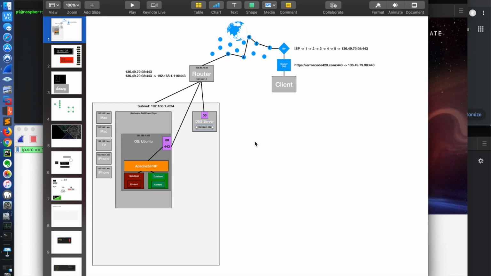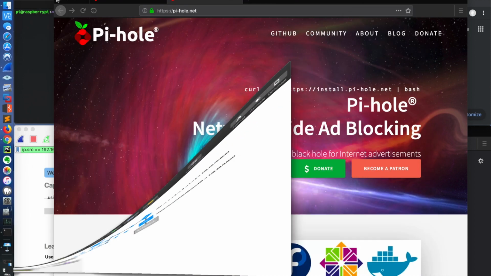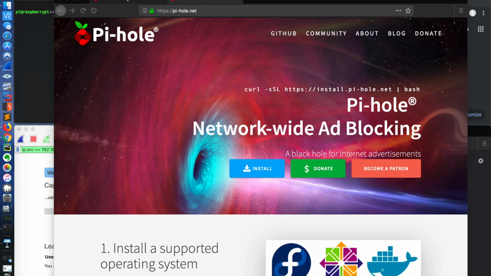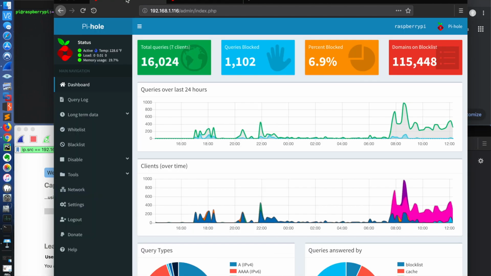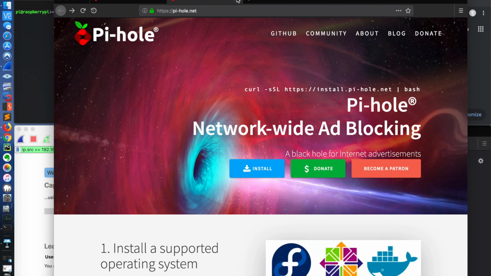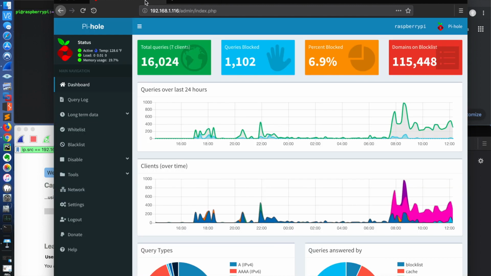And also the advantage to having our own DNS server is we have the ability to whitelist and blacklist certain domains. So we get to see all of the traffic going in and out. That means we get to block some of the traffic coming in and block some of the traffic going out, sort of like a firewall for DNS. And I think if I just go to the actual page, we'll be able to understand that a little bit more.